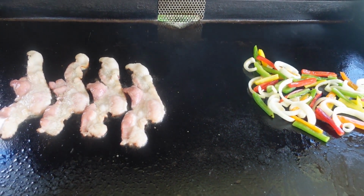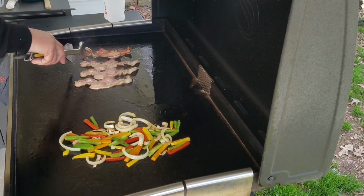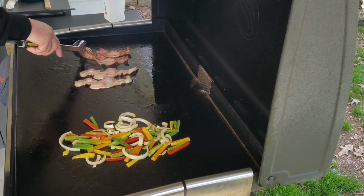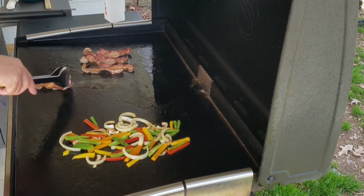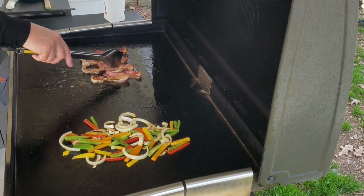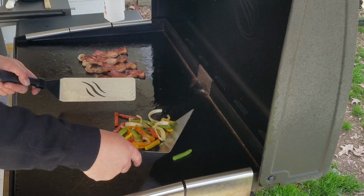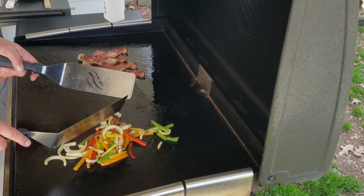Oh boy. Let's give our bacon a good flipping. There we go. And while we at it, let's stir them peppers and onions up. Oh yeah, starting to get a little char to them now. Starting to soften up just a little bit. Oh yeah. So let's start our bacon over to finish cooking.